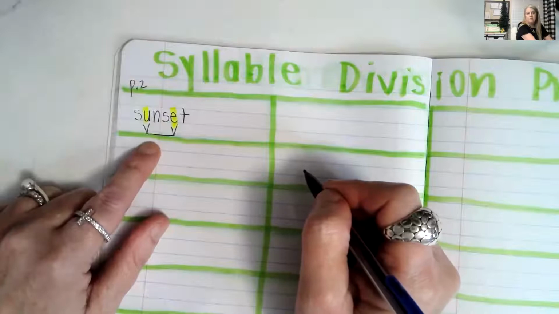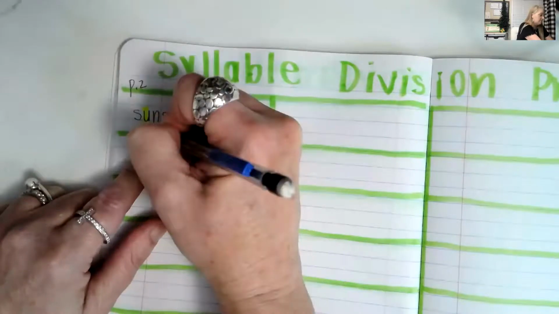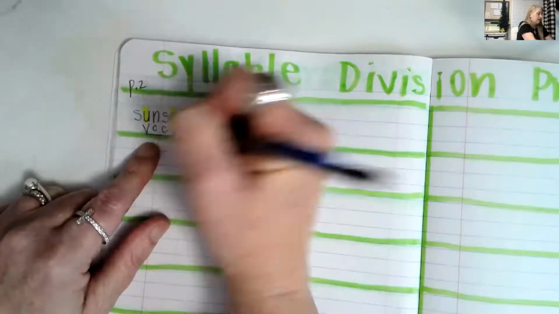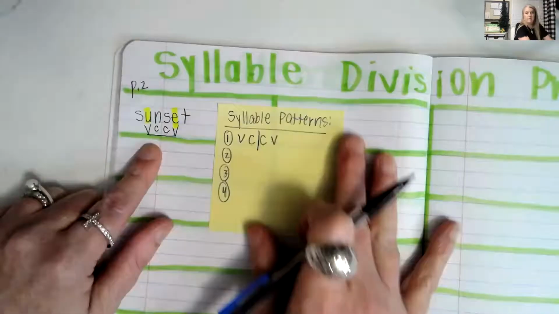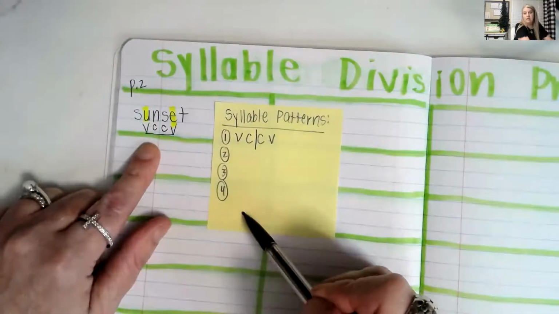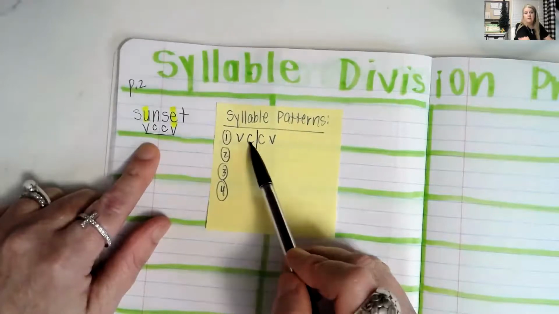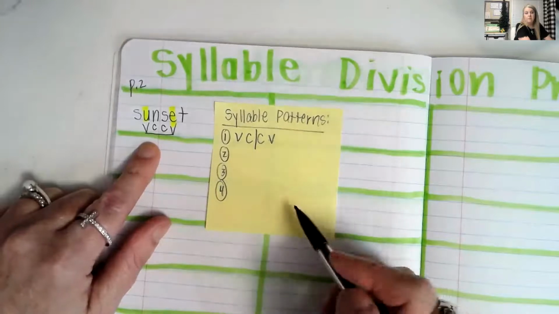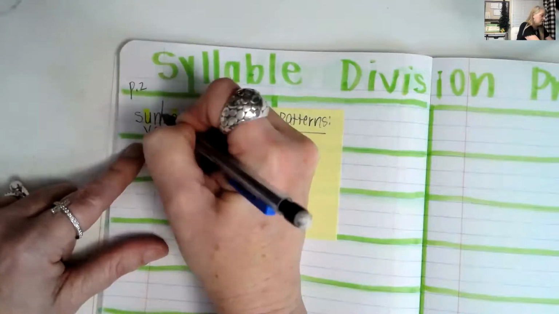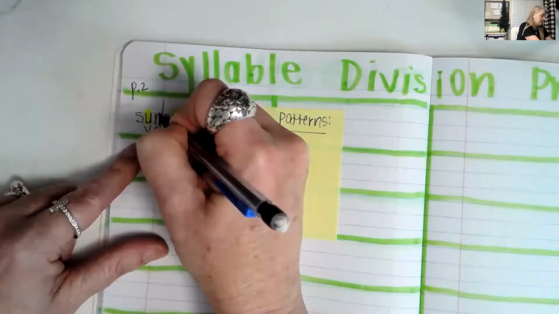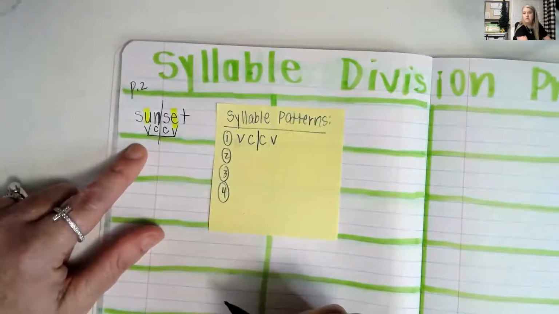And then we have to look between the vowels and see what we have. So we have a consonant, we're going to label it C for consonant, and another consonant. And then we want to look at the pattern. So we bring our little syllable patterns over here. Now, eventually we'll have lots of patterns to look at, but right now we just have one. So when we have a vowel, consonant, consonant, vowel, the rule is we divide between the 2 consonants. Generally, this is a rule that they should be learning in about 2nd grade, but I'm finding so often right now that they don't know this rule.